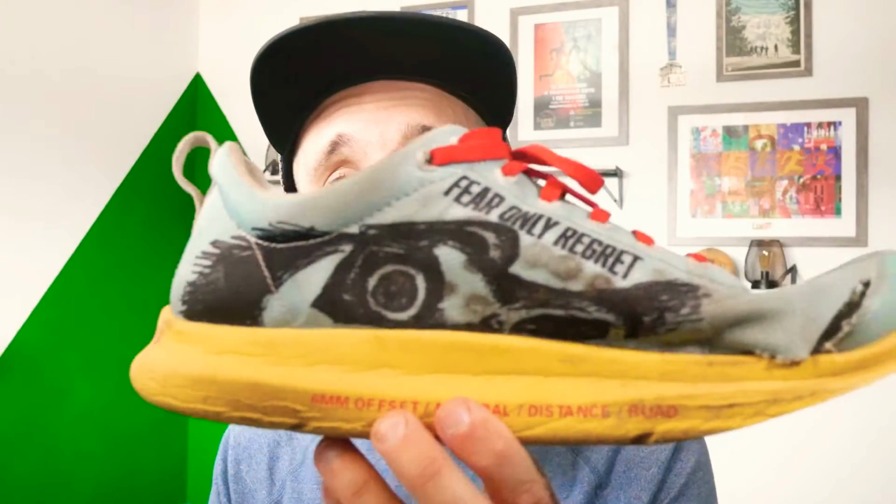As you can see here, 6mm offset. That means the heel is 6 millimeters higher cushion-wise than the midfoot. Now they're around, I think, 26 to 20 millimeters. So not minimal shoes, not like ultra cushioned either. They're kind of right in the middle. They're that nice sweet spot. And they are a neutral shoe.